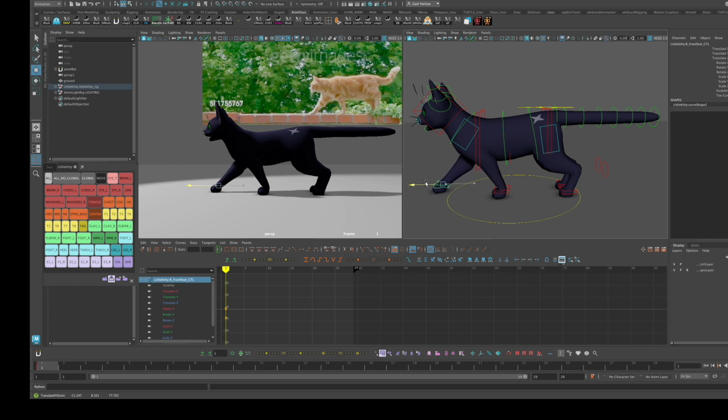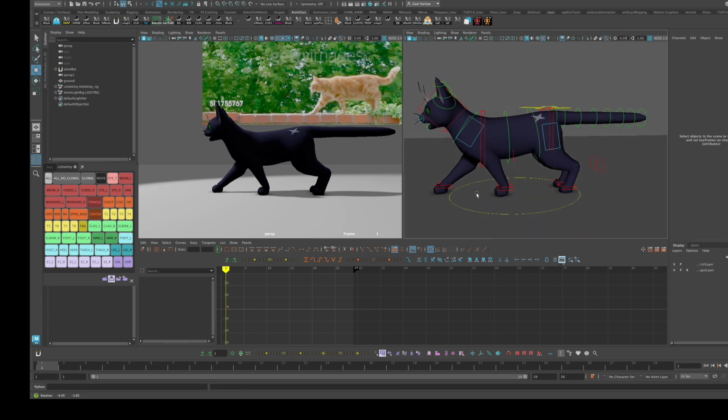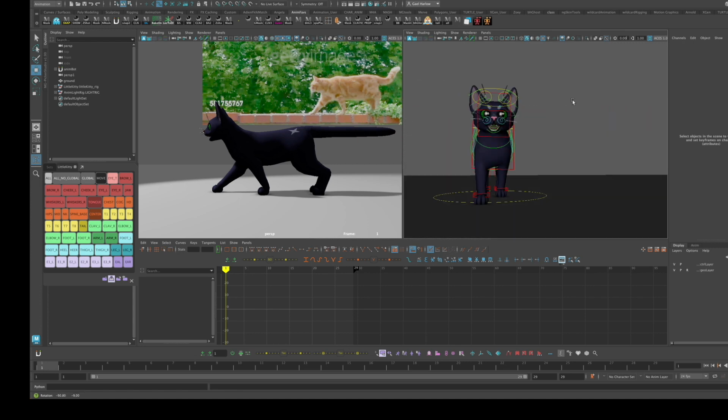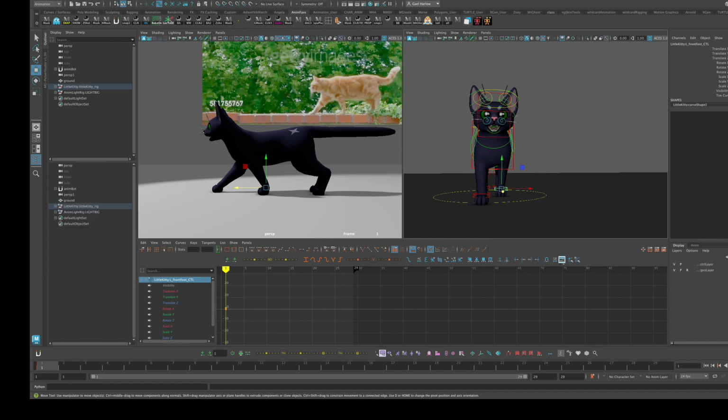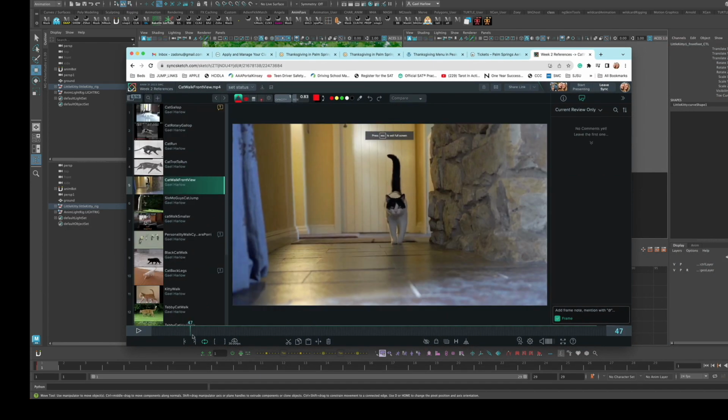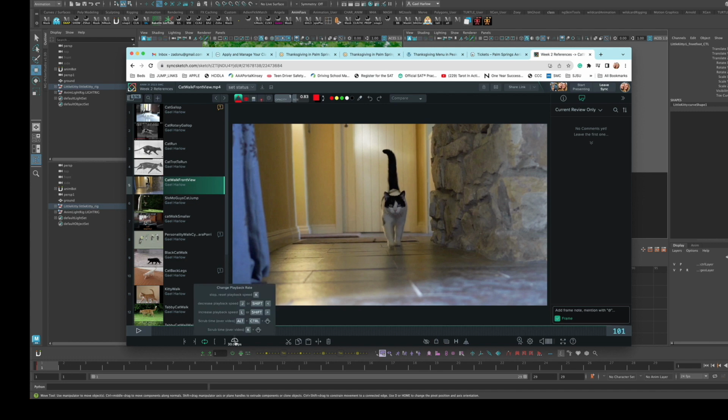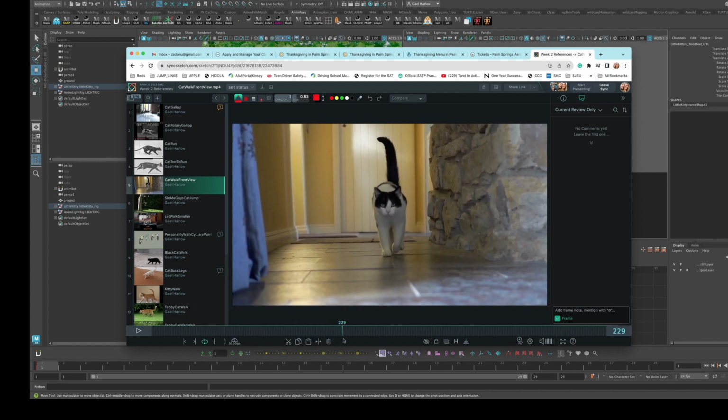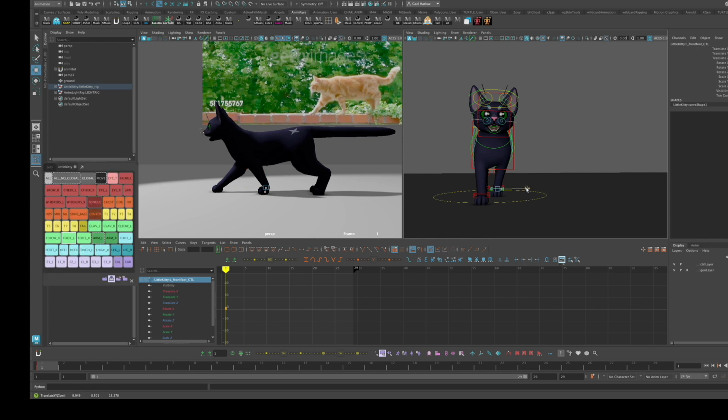So now I've pulled the leg as far as it will go, but we can get a little bit longer gait here. Some of the ways that we can extend this gait, if we turn our character to the side: one of the things we know of cats, if we look at our reference, is that their front legs are very much in a line. They're very centered underneath the body. Let's go ahead and bring our legs in X.